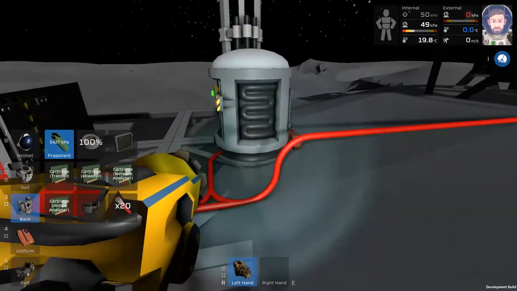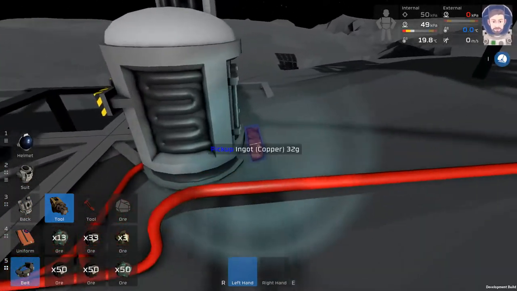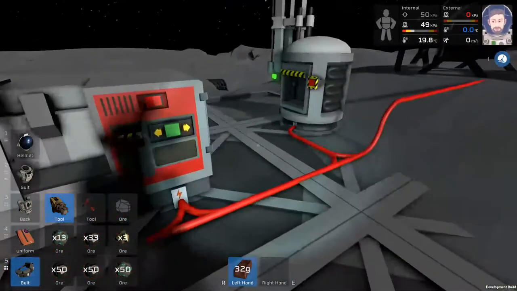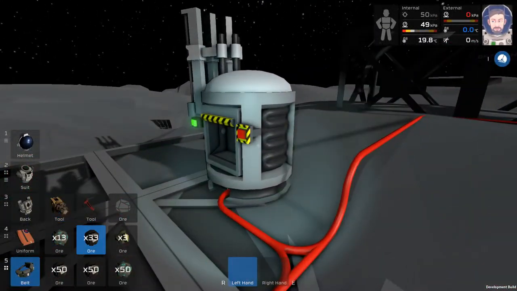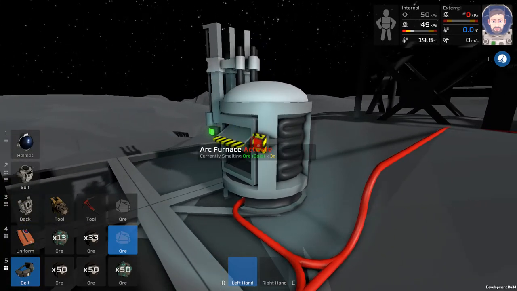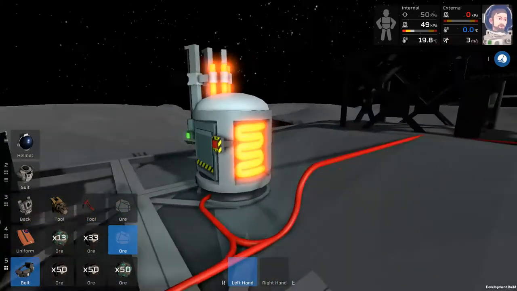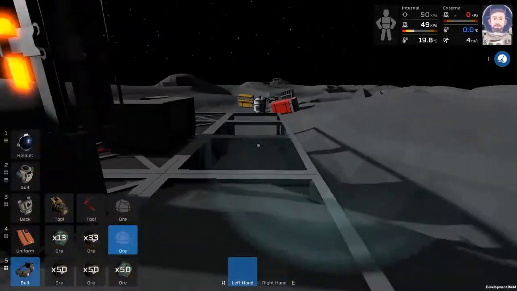Speaking of bars of copper, I swung past my base and put some copper in the smelter already, so we've got that going. Next, let's go ahead and throw this gold in here. I'm a little bit concerned it's not going to be enough. We may have to go find some more gold. In fact, we definitely will.